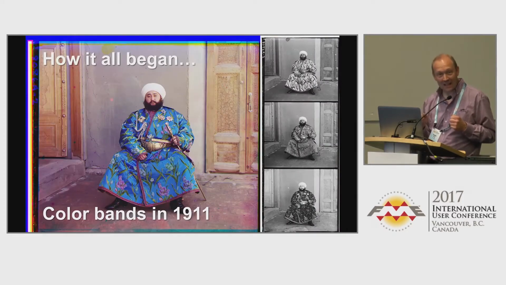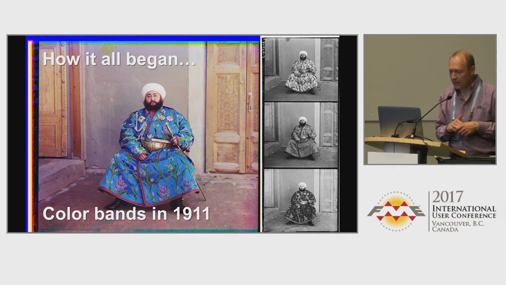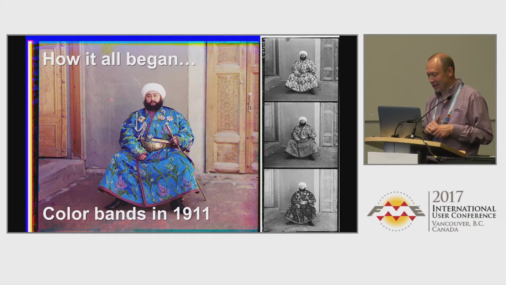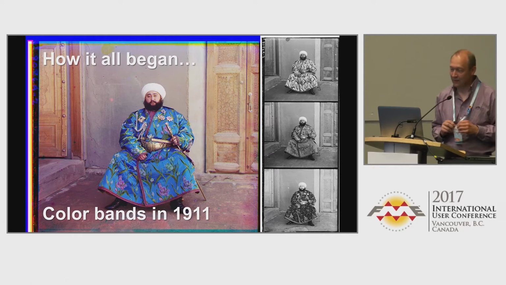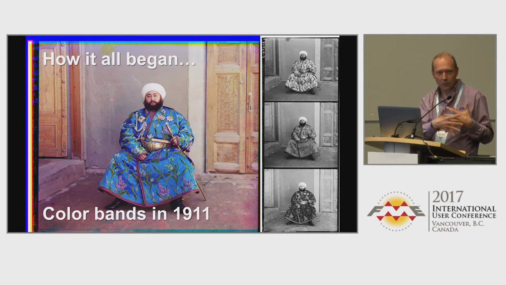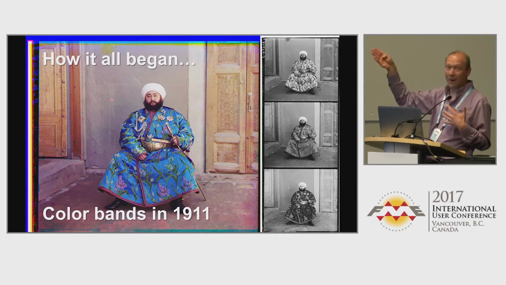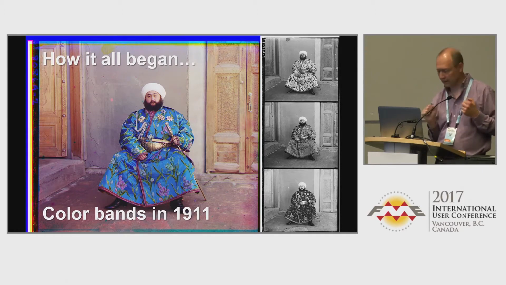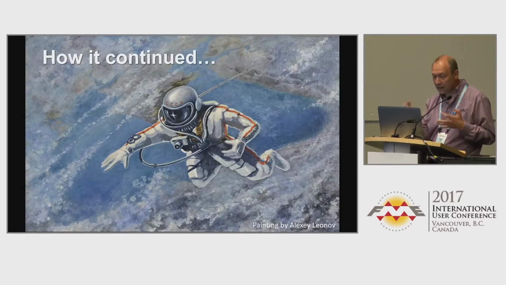But then bands, they start here. Well, the experiments began around the same time when Tournachon took his flights. But, well, this is a picture made by Sergei Prokudin-Gorsky. It's a Russian person who lived in the beginning of the previous century. He traveled around Russia taking pictures, thousands of pictures, with 3 glass filters, blue, red, and green. So you can see those bands on the right, and then combining them together to get, I think these colors are really beautiful.